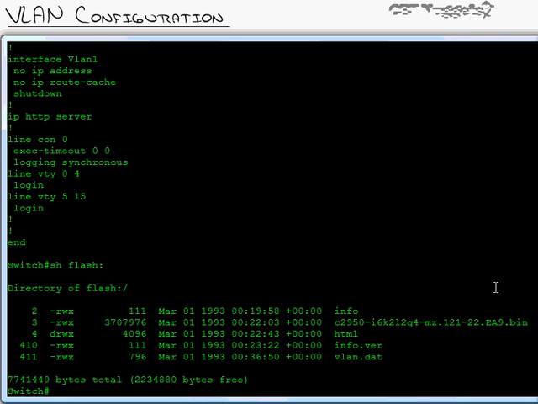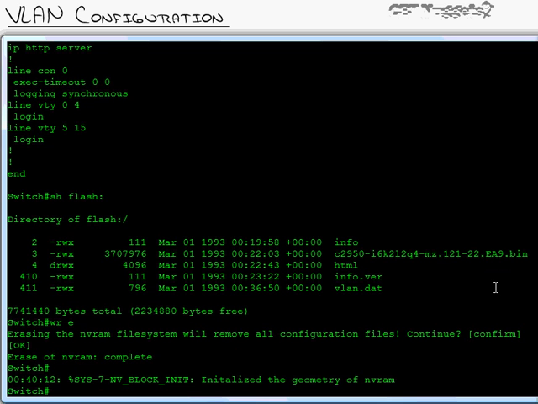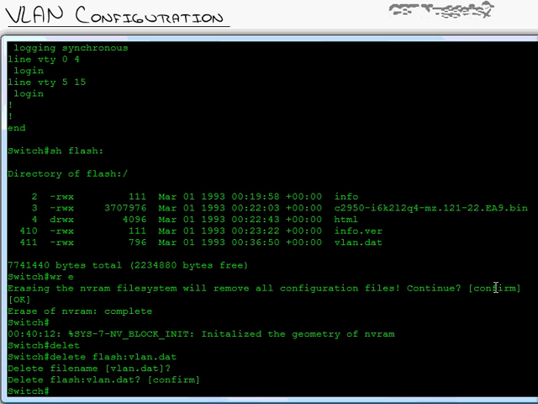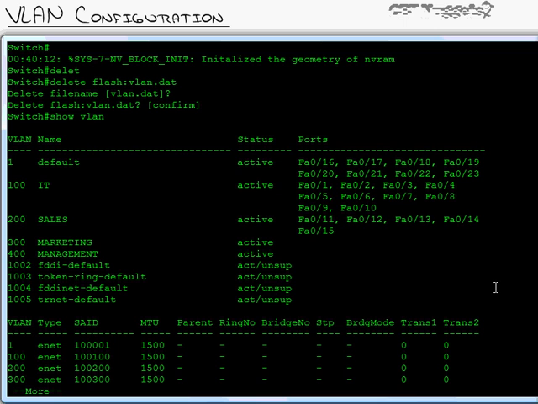However, when you are properly clearing a switch out, you're erasing its configuration, don't forget not only to do a write erase, which erases the startup config, but also do a delete flash:/vlan.dat. By doing that, that is the only way that you can erase your VLANs. I'll do a show VLAN, and you can see that they're still there. You might be thinking, well, Jeremy, I thought you just deleted it. They are memory resident. They're sitting in RAM.